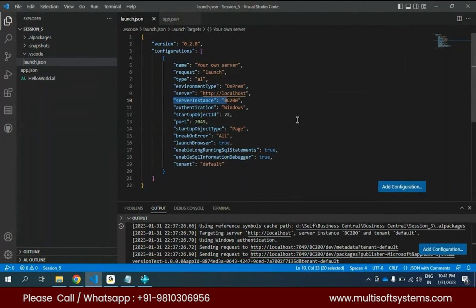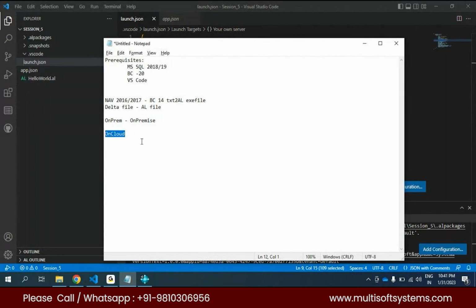So you have given your premise details here. On cloud means everything you are going to keep on the cloud. Cloud means you can take Azure or AWS. We prefer to use Azure because Azure is of Microsoft, and Business Central also belongs to Microsoft, so we prefer Azure.